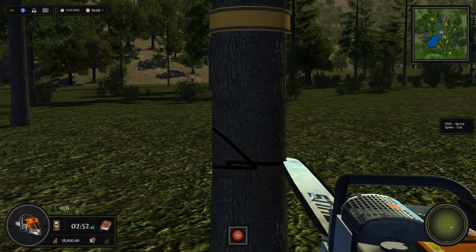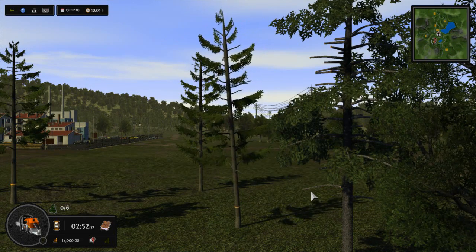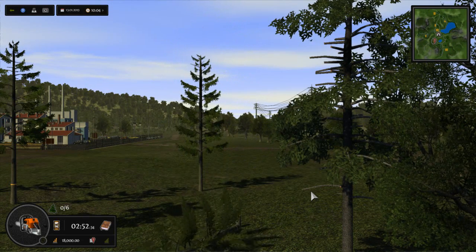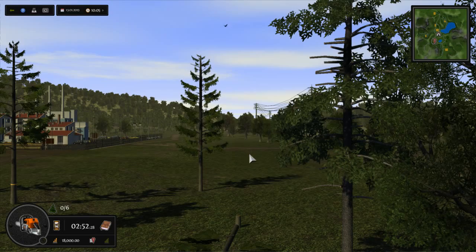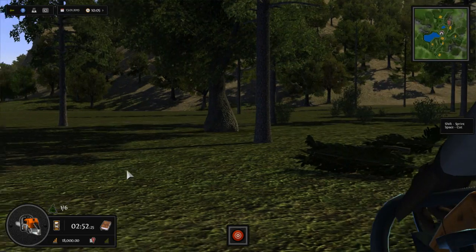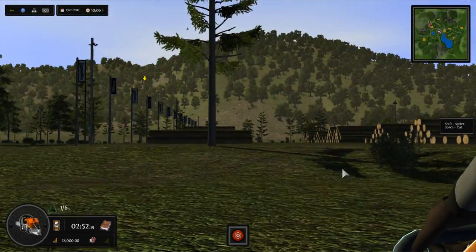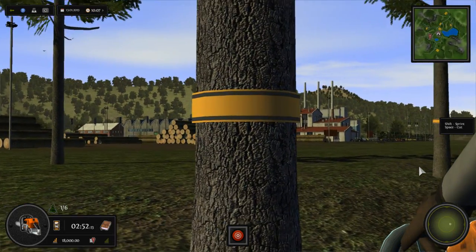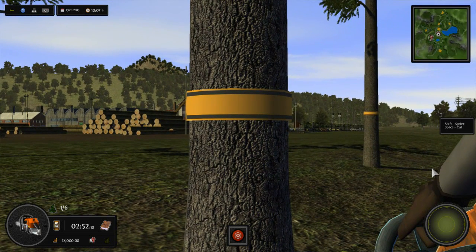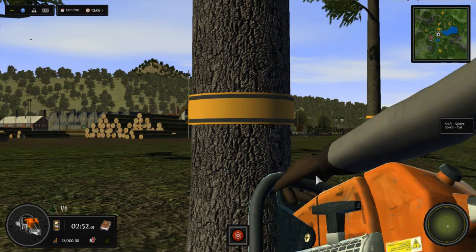I mean, I feel that the graphics for this kind of game are not bad at all, really. UIG, usually with these kind of games, they usually have pretty good graphics. Okay, tree chopped. Limbing. There you go. So I now need to move on to another one, because I've got 6 of these to cut. It's quite interesting they have a quest kind of system here, because I have not played these kind of games with a quest before. I'm not in the right position. No, I am though. There you go.